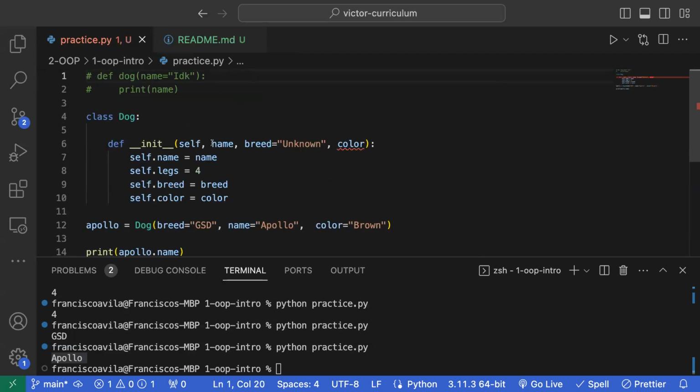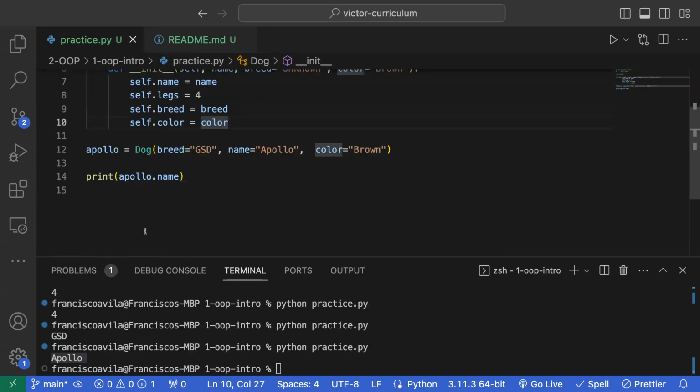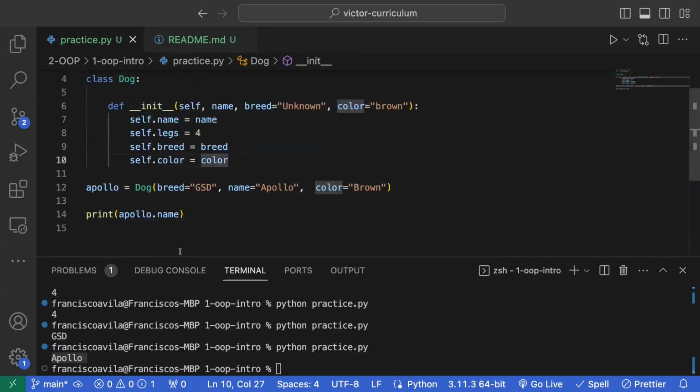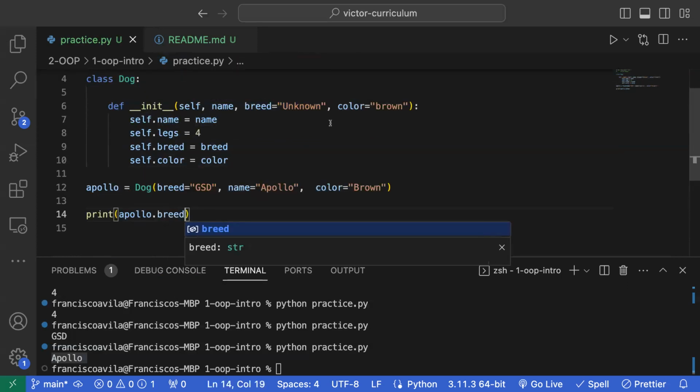But notice again, if I specify, I got red squiggles right here on the right-hand side, which means everything to the right of it will also need to be specified. And let's just say brown. So now let's see, we have that breed. Let me change this to breed here.